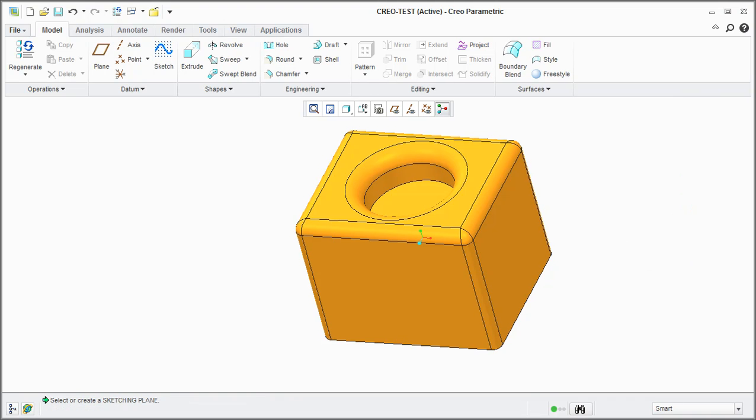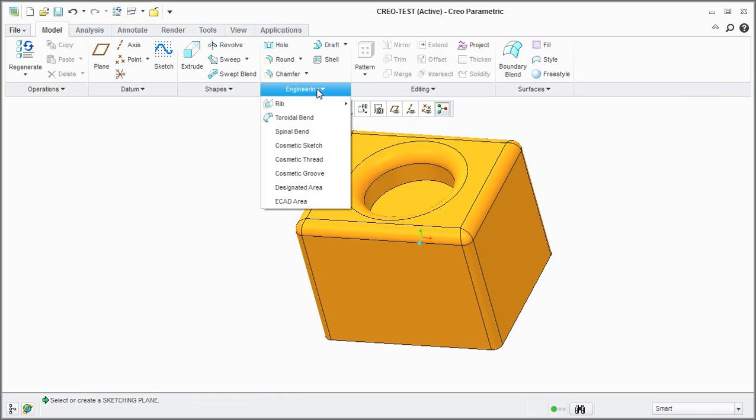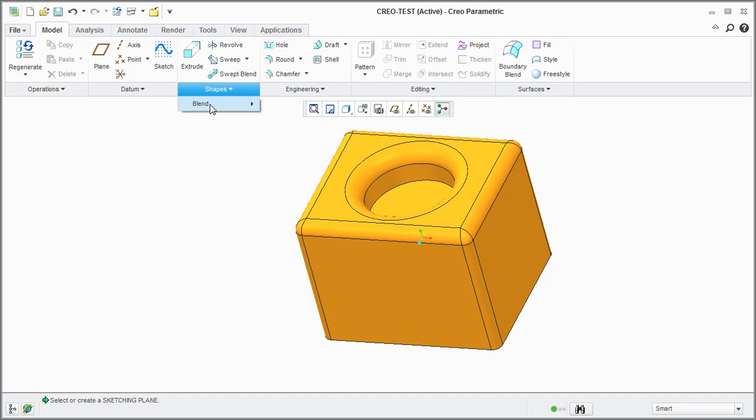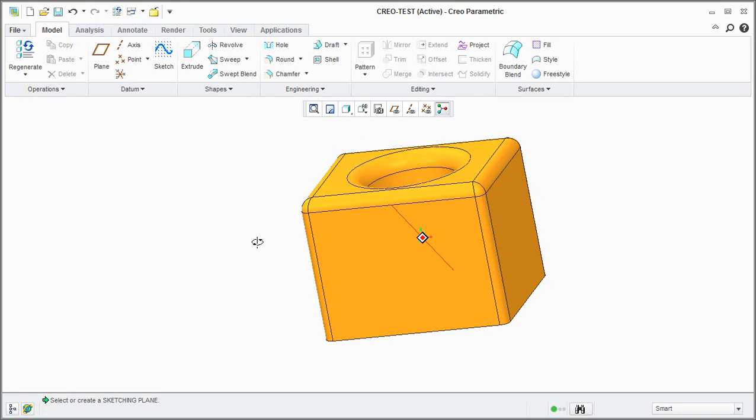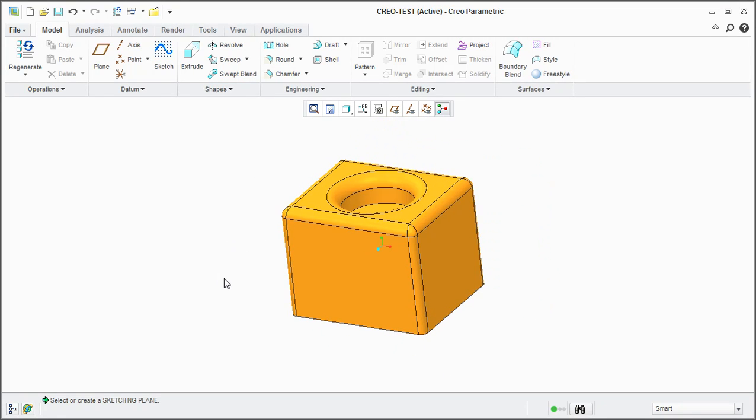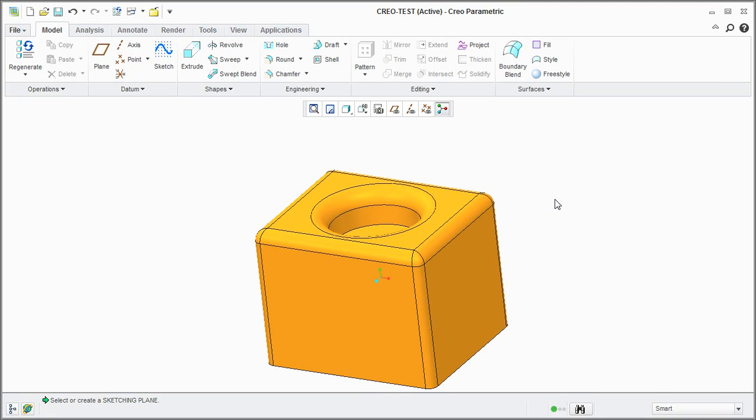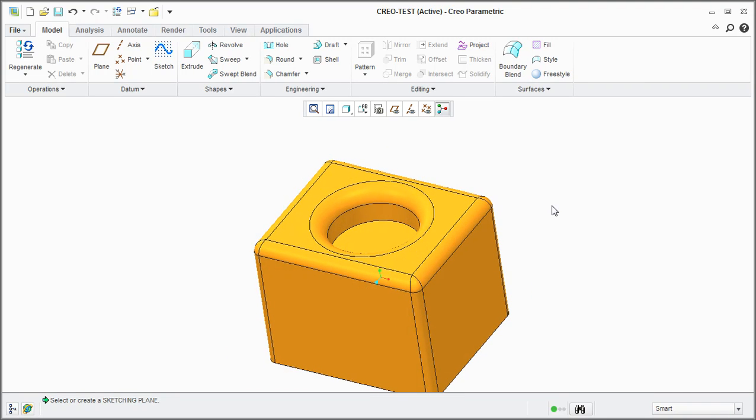But that's not the point. The point was that we should have gotten rid of that UI by now. And I would argue that blend is a very common feature and it still has the menu manager. So again, this is definitely an exciting release. They're going in a great direction, but I just wanted to point out the frustrations with the menu manager.